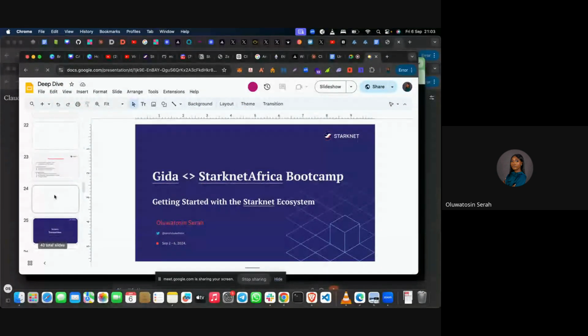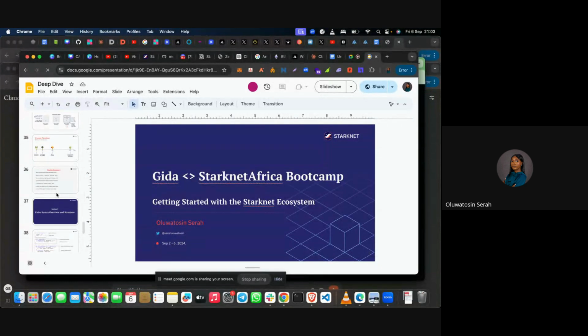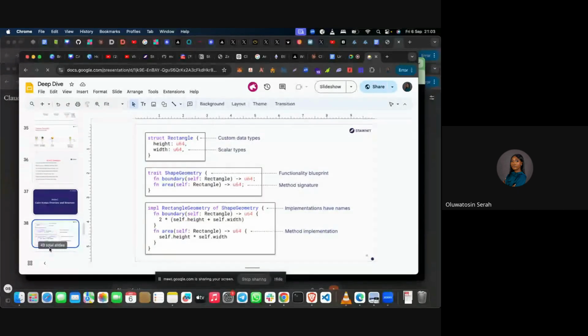So I think we stopped at Cairo syntax overview. Right. So I'm not going to be doing a deep explanation. It's just majorly showing you how similar Cairo syntax is to Rust. If you're familiar with Rust, if you're a Rust developer, you can see that all of these things actually look the same, just with a little tweak and a little difference between the two different languages.